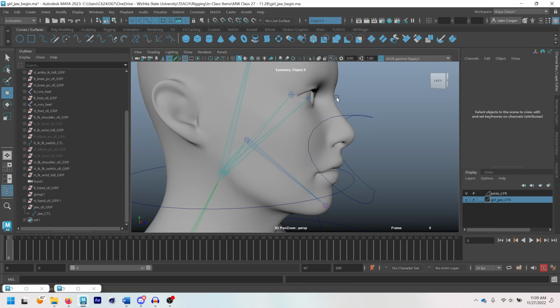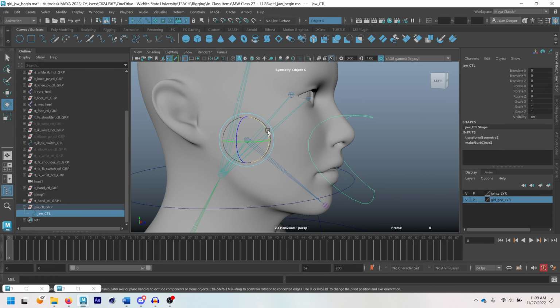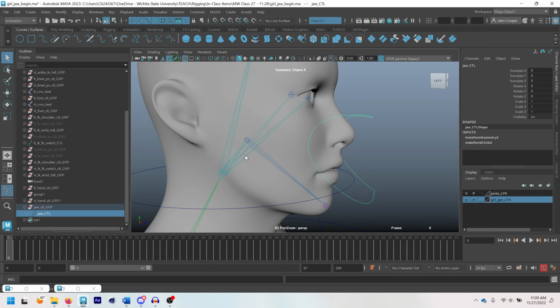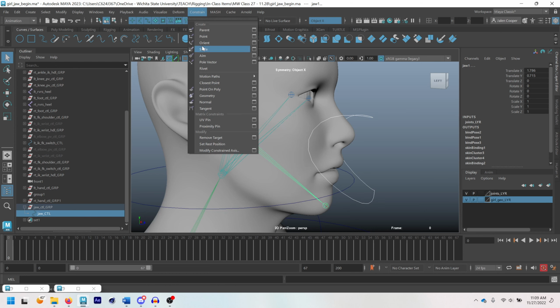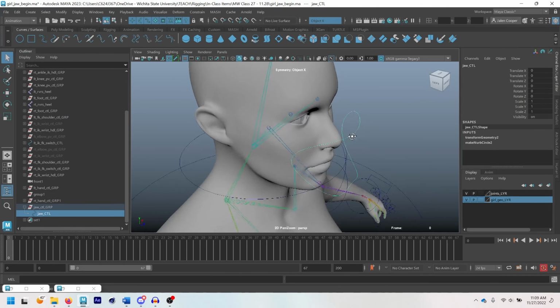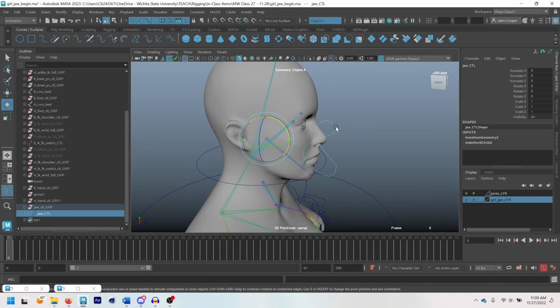All right, so last thing we need to do is we just need to constrain this to our jaw control, right? Let's go ahead and orient constrain it up so we can have the rotation alter our jaw. So I'll go ahead and grab my curve, hold down Shift, and grab the actual jaw joint that I want to constrain to, right? And I'll go up to Constrain, down to Orient. It looks like everything has gone as I had selected and as desired. So now I can grab this jaw control, rotate it down, and now my jaw will open and close. Great.